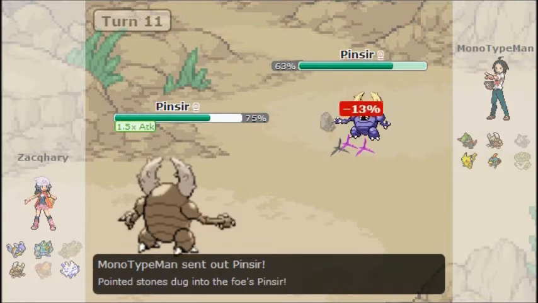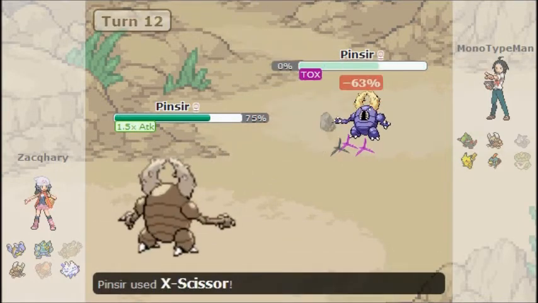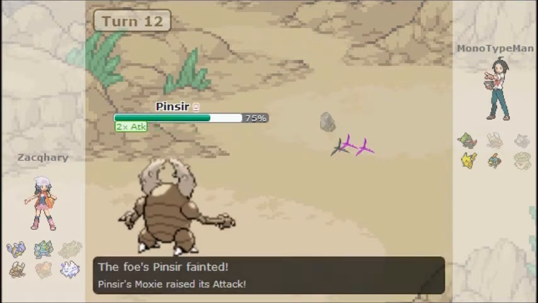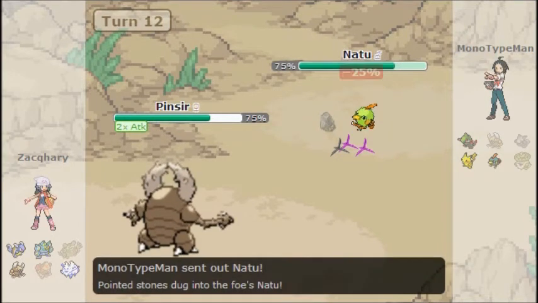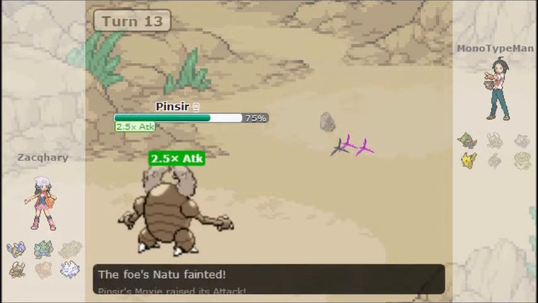So he brings in his own Pinsir, and this is why I run Jolly max speed with Scarf, because I don't want to be outsped by other Scarfers. And everything else on his team is just gonna go down to my Pinsir.